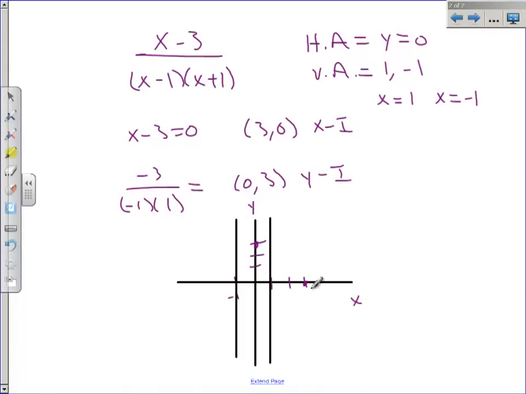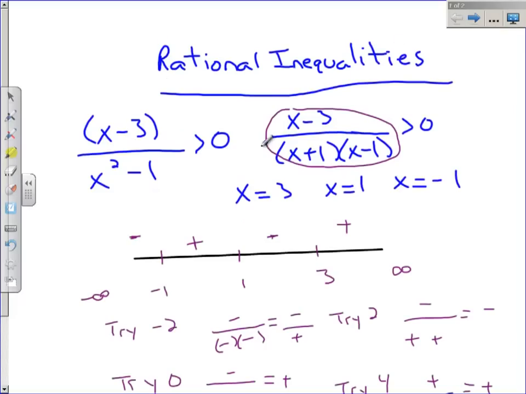Okay, so on this side we've got an intercept here, but we also need to have a horizontal asymptote of the x-axis. I don't know if the graph is up from 1 to 3 or down from 1 to 3, but wait a minute. Maybe we do know. Let's take a look at that inequality thing we did. This says the graph is below the x-axis to the left of -1, then above, then below from 1 to 3, then above. This helps you with how to draw your graph, so you don't have to do test points anymore. So from 1 to 3, my graph is underneath the x-axis.